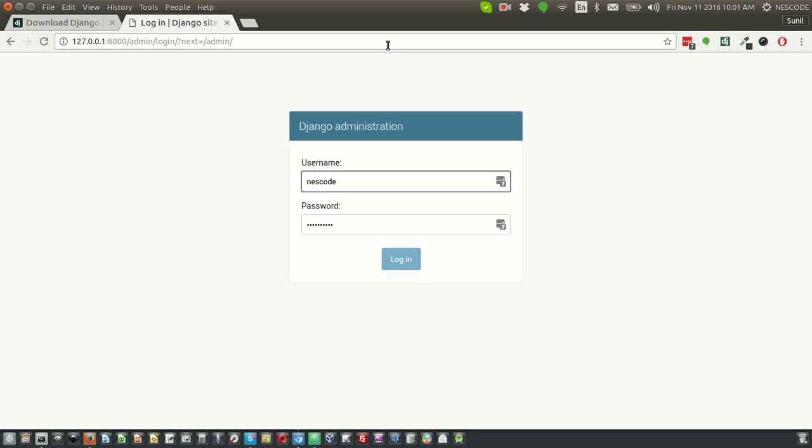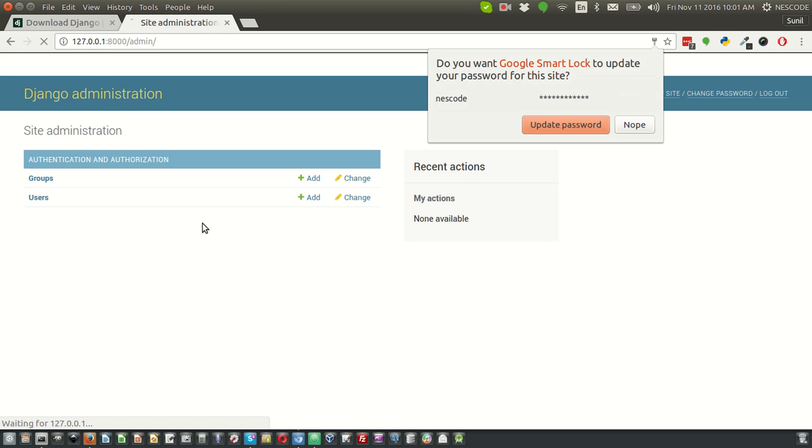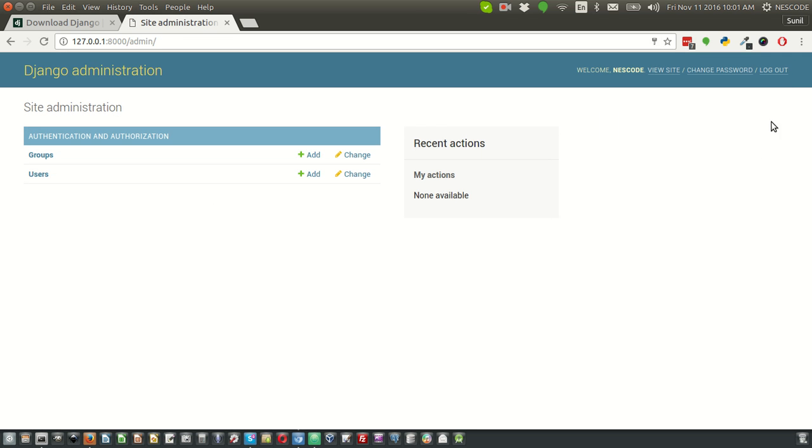The moment you do, you will see a login screen where you need to give the username and password which you provided while creating the superuser. In my case, the username was netcode, and the password you already know, right? Once you give the username and password, you are inside the Django administration admin panel.